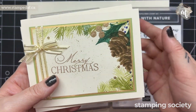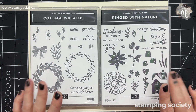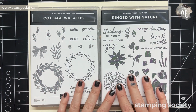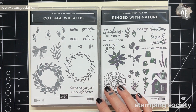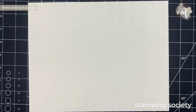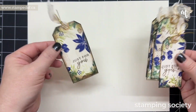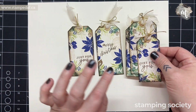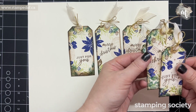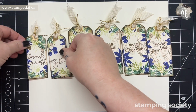But I'll tell you that Starry Sky was a challenge. So I thought, alrighty, I'm going to bring in these 2, which ironically are both carrying forward, and I made some tags. So we're still going to do a one-sheet wonder, but we're going to do it with tags, because who doesn't need tags? So I will show you all this, but note that if you do want the measurements and full step-by-step instructions, you are going to need the tutorial.